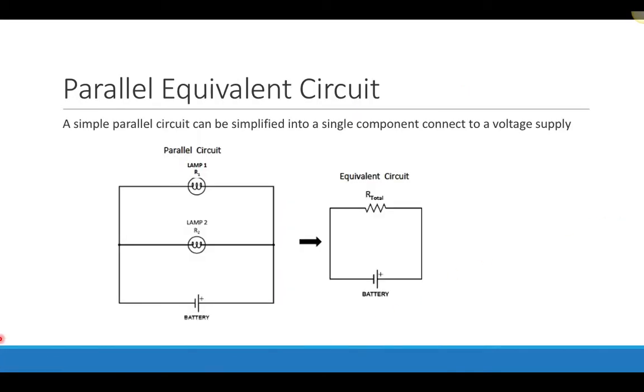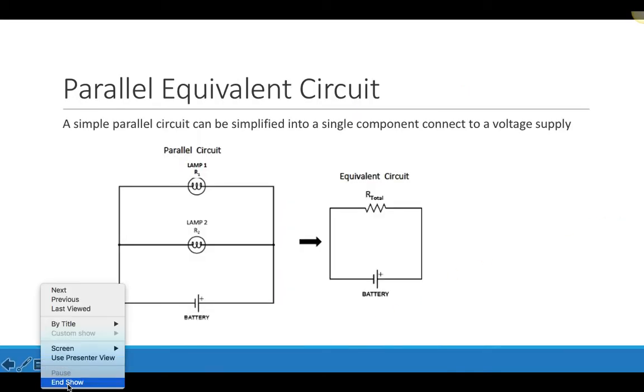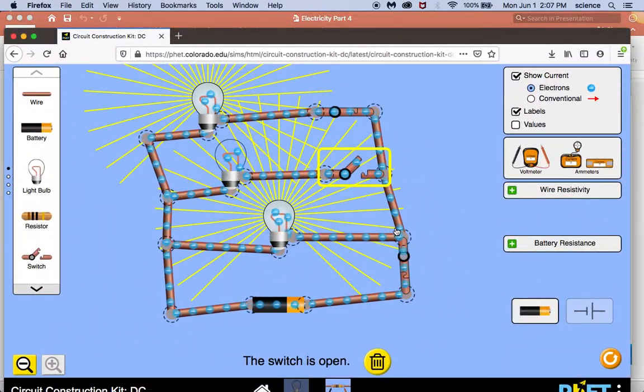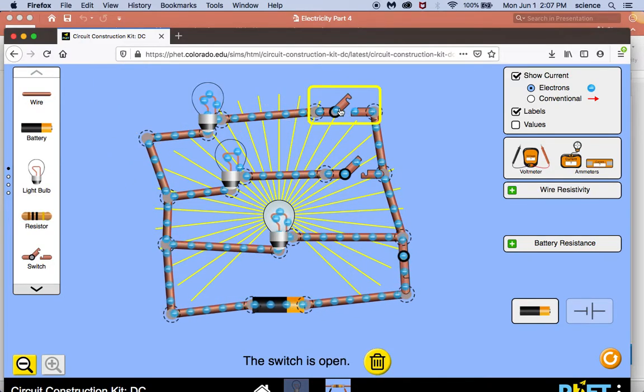So let's look at the PhET simulation again. Here's our PhET simulation, and I have this one set up so that I have 3 bulbs that are connected in parallel with one another, and I actually have switches through all of these. Well, not the one, but the other 2 I have switches. So the first thing that we could look at is, well, let's plug them all in, right?